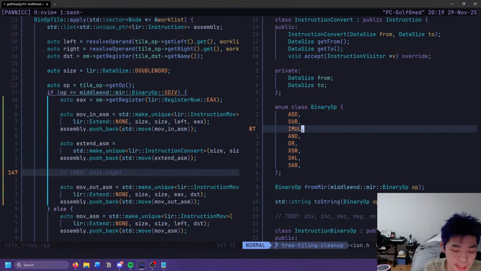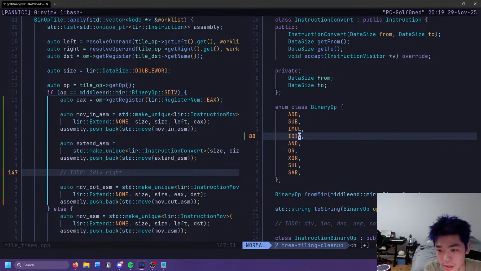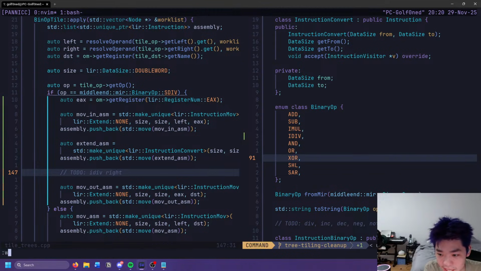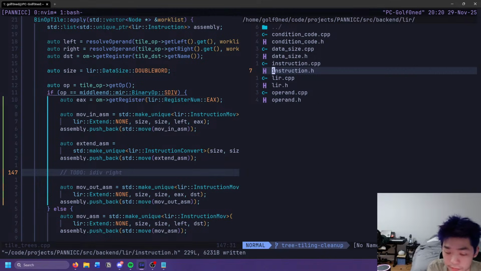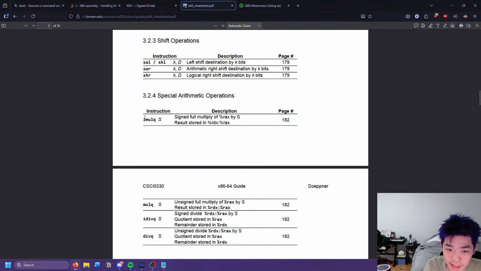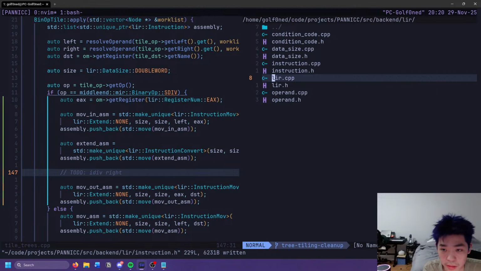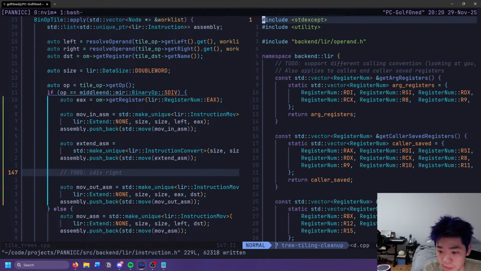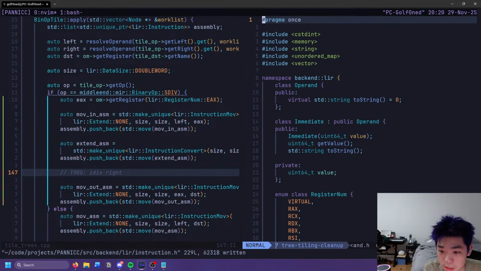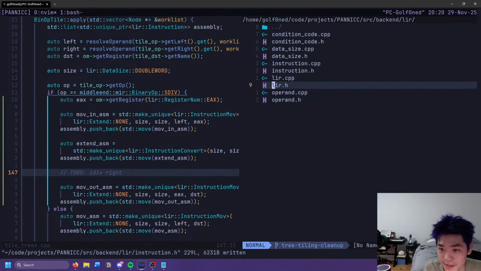Okay, let's just throw IDiv in here. And we just pray we never construct this, I think. And then we can reuse binary op for this, because in the event we need to deal with this in the future, I don't want to have to deal with two different multiplies existing. That sounds even worse than whatever the hell we're doing right now. So yeah, let's do it that way.